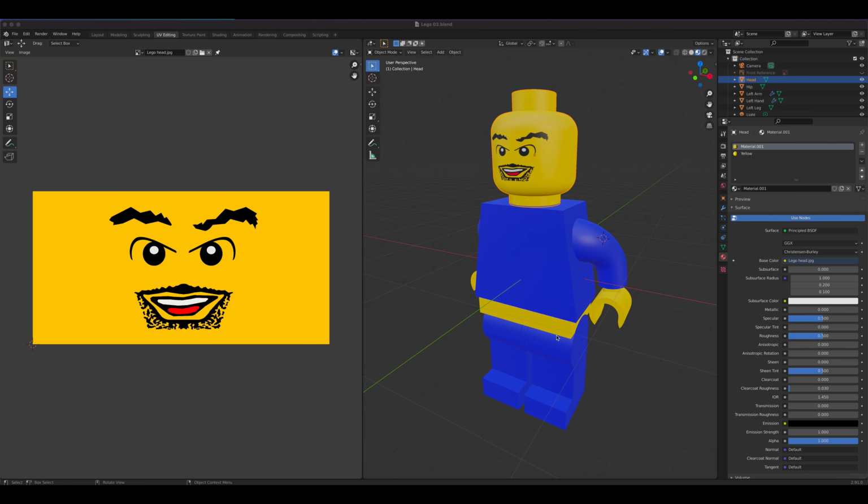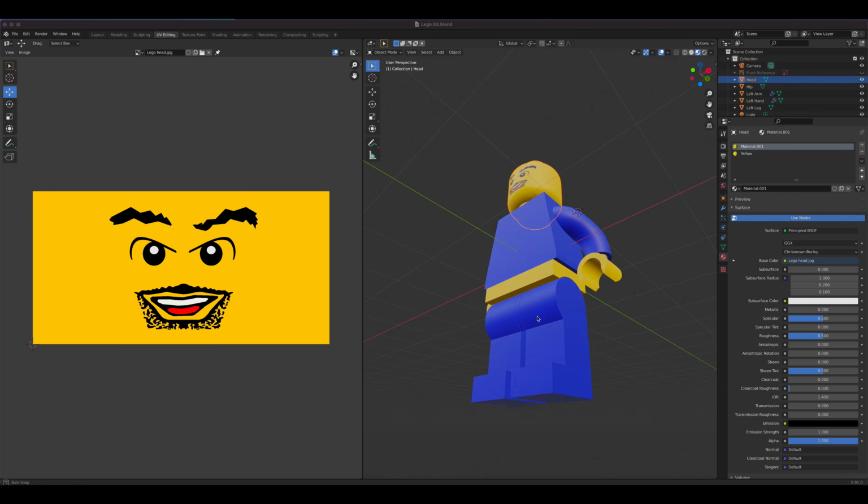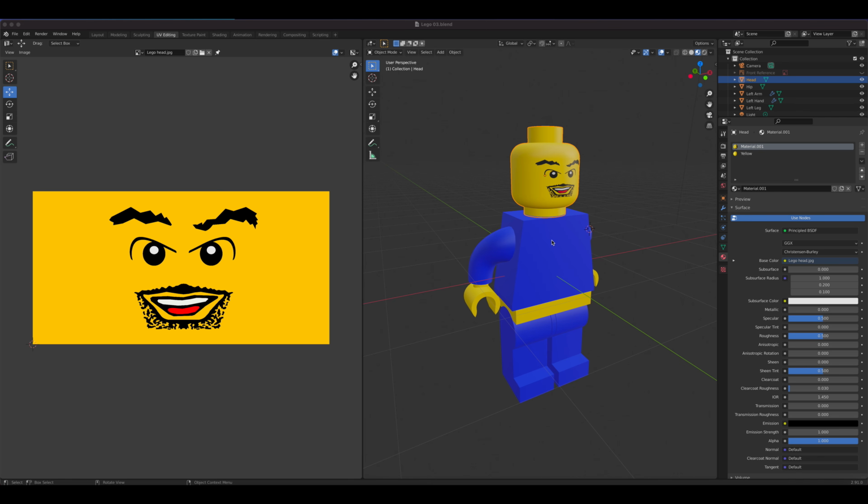However, this one is for when you want to make your own custom texture, right? So that's the whole point of this lesson: to unwrap this, save it as a layout, then go to your favorite program like Photoshop, Krita, or GIMP, and then you can build your own custom texture. Okay, so we'll get started.